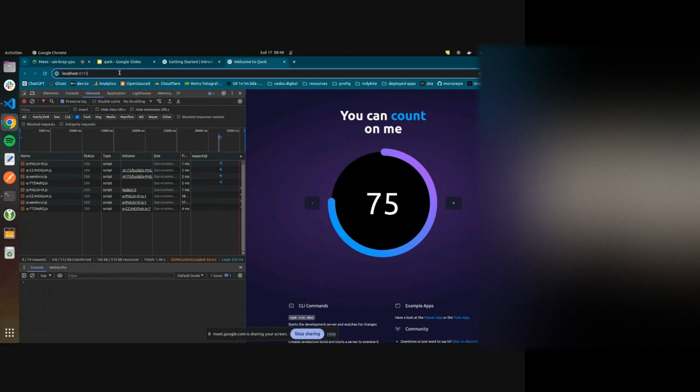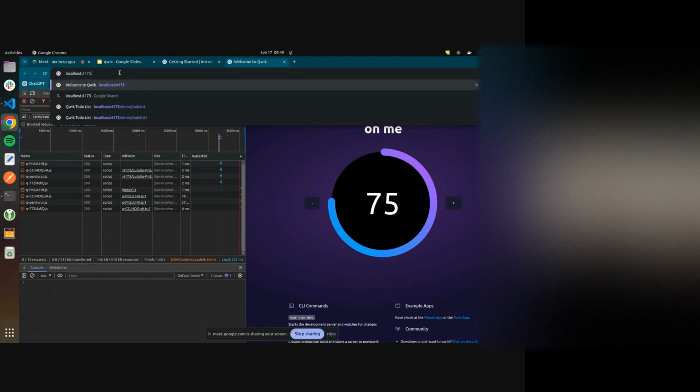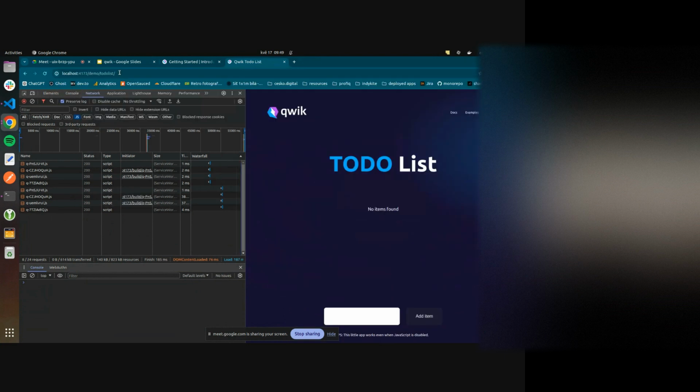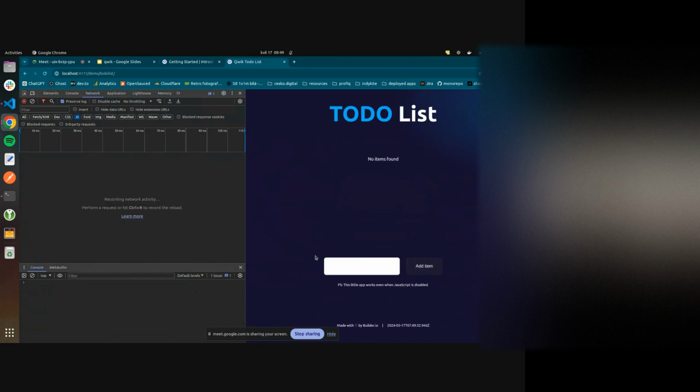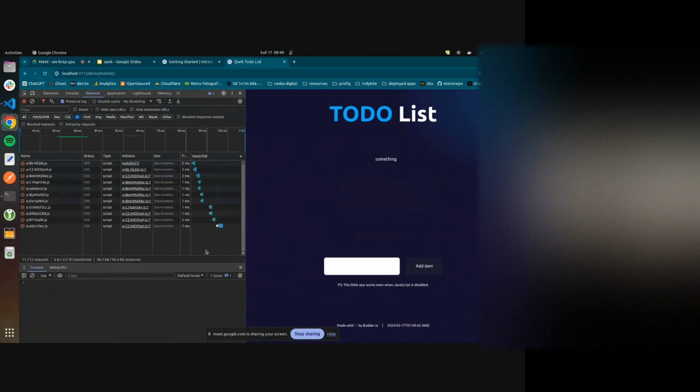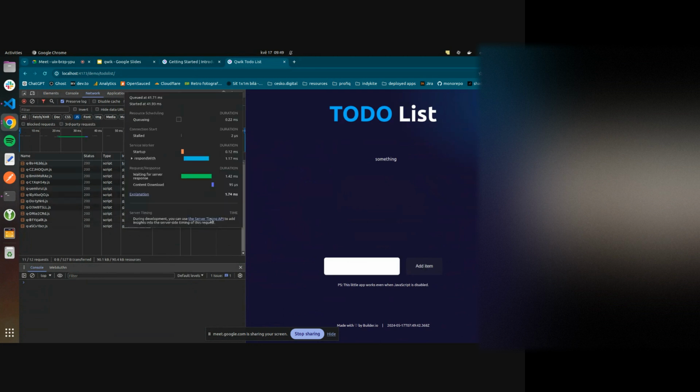Even if we try something like this and I clear it here. So it's interactive, but now it downloaded a few very small files just to perform the action that I had.